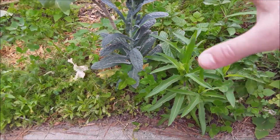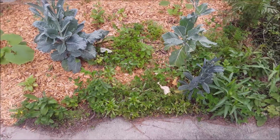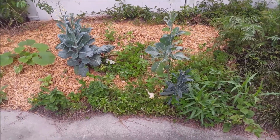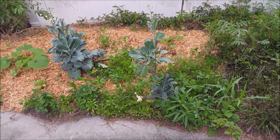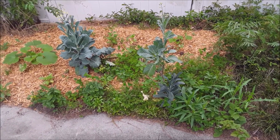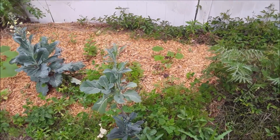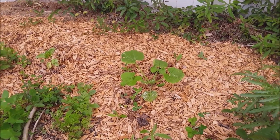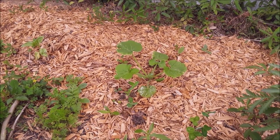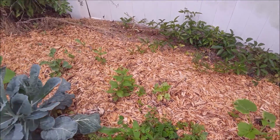So in this small area, a few square feet by a few square feet, we have flowers, we have medicinal herbs, we have edible things, all edible, and we even have weeds that are edible. So I work with the weeds. I don't try to weed everything. I'm very selective about what weeds grow in my garden, but I do let weeds grow, especially if they're edible. They're generally a lot more hardy and a lot easier to grow and need a lot less maintenance than regular vegetables.